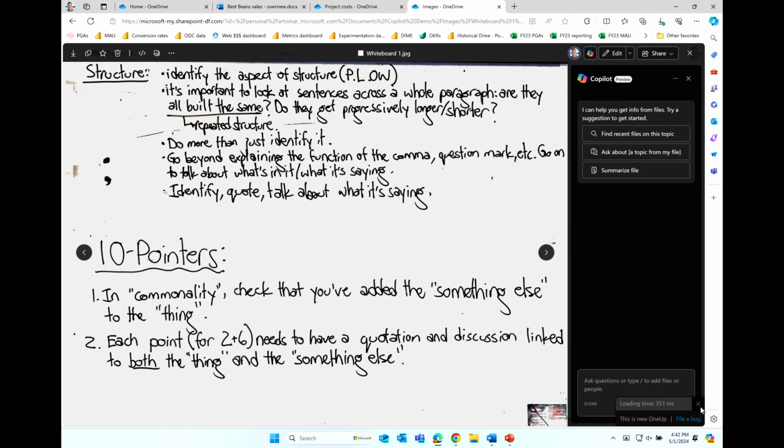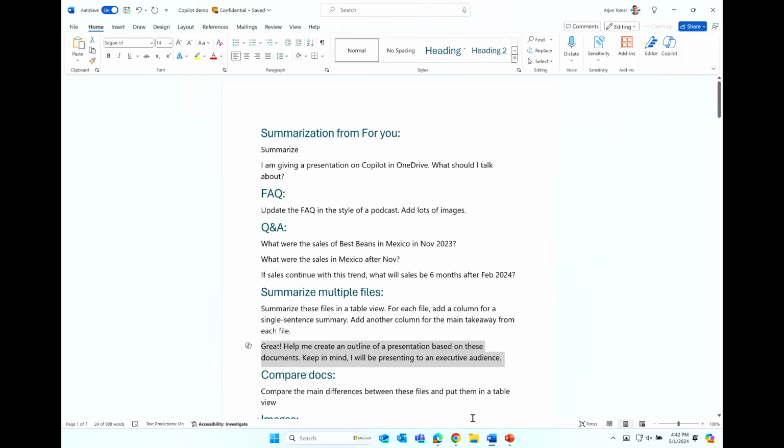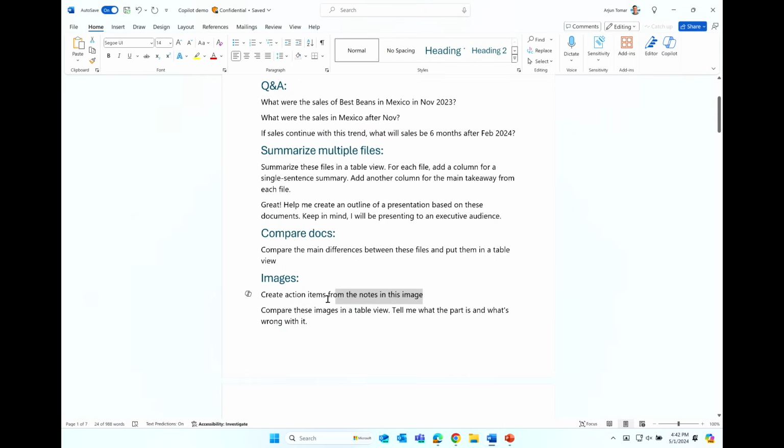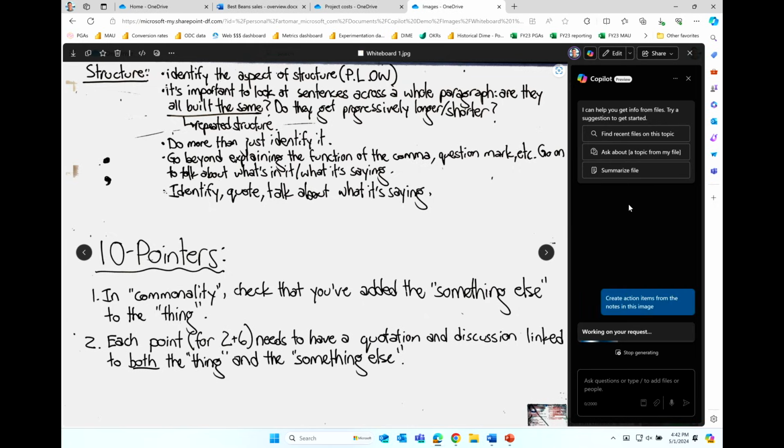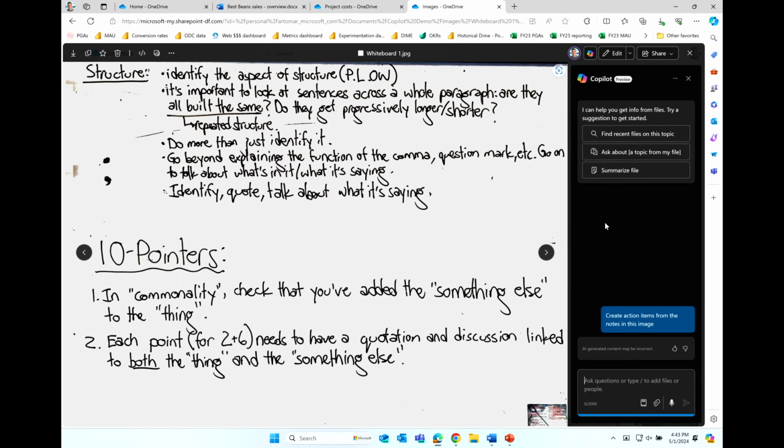What I want to do now is ask it to create action items from the notes in this image. And let's see what it comes back with.